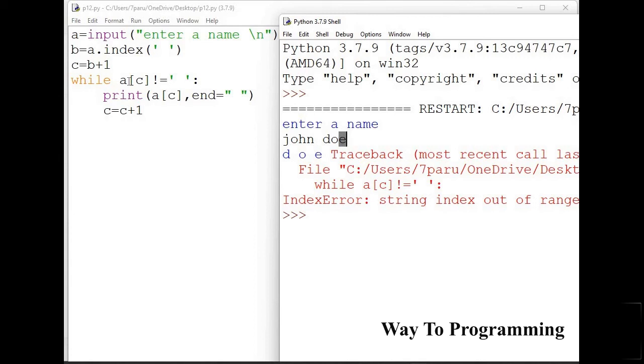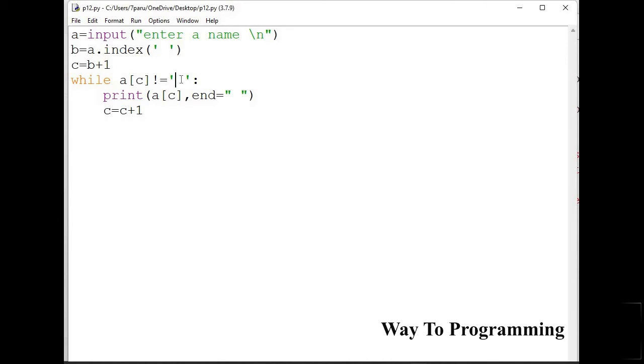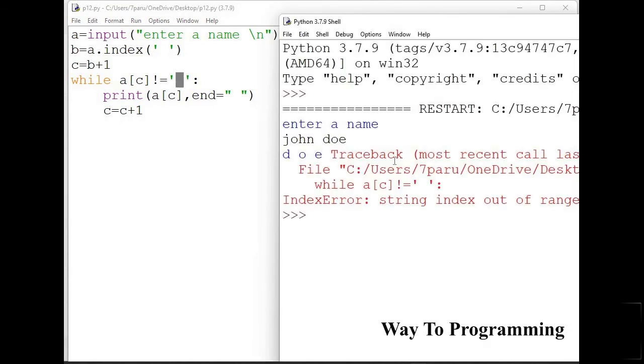So in a way, we are trying to access a character that does not fall in the range of the given string. Okay, it works very similar to arrays. You know, we have a certain index, we have a certain range, and when the character goes out of that range, it shows an error. When it tries to access that, it does not find a space. If there was a space, it would have stopped the program, but it did not find a space.